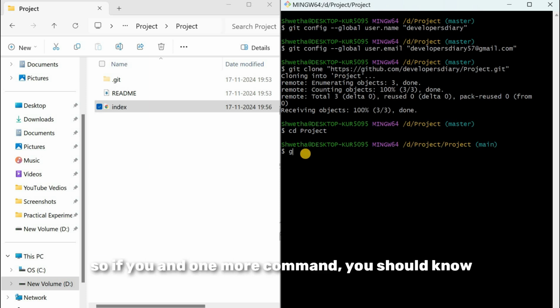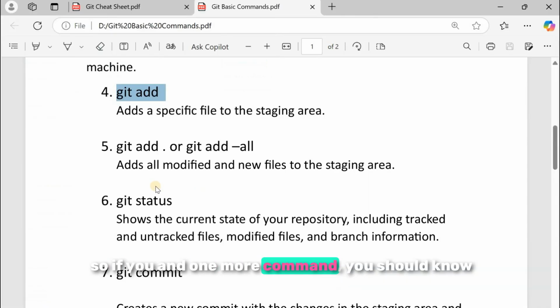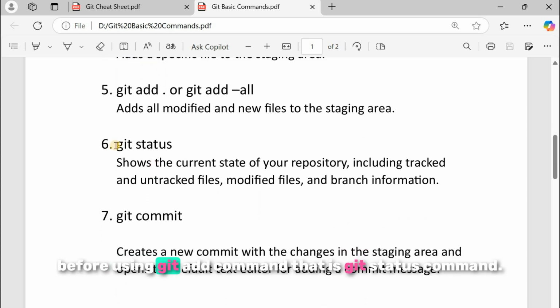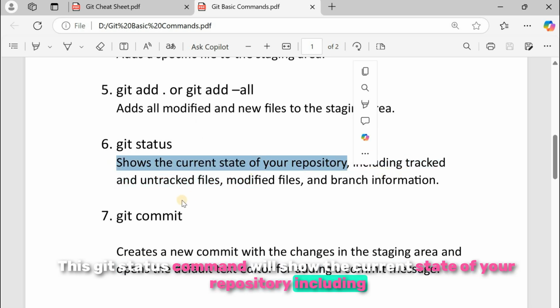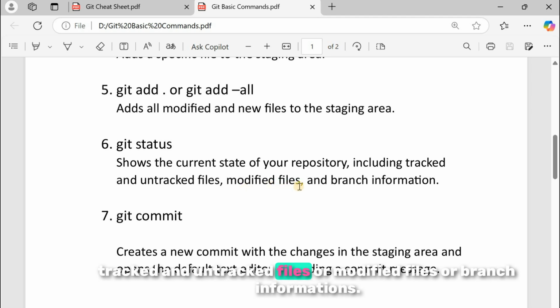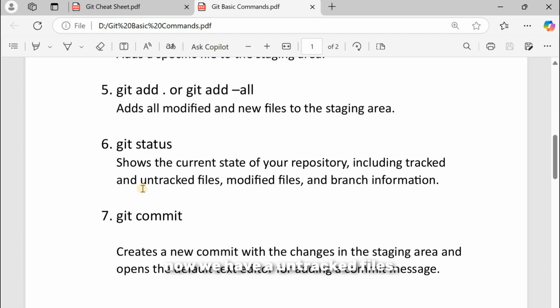One more command you should know before using the git add command, that is the git status command. This git status command will show the current state of your repository, including tracked and untracked files, modified files, or branch information. Now we have untracked files.